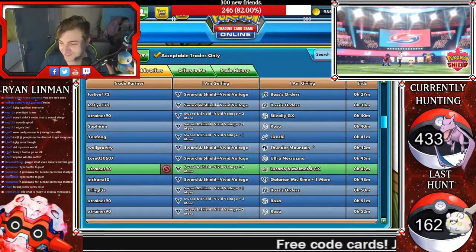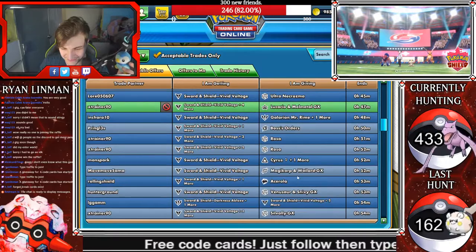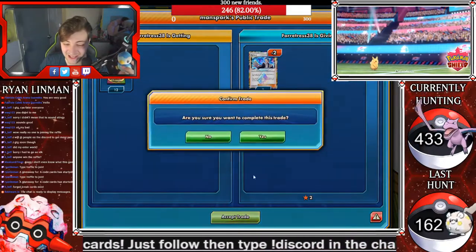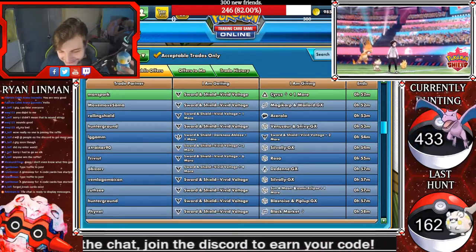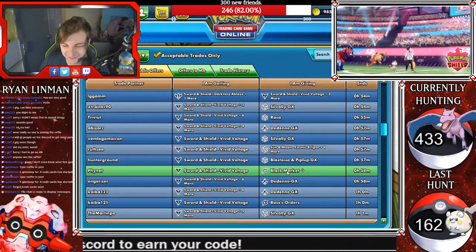Can't accept that trade anymore. Boss's Order is Rosa. Cyrus plus one more. Hey, you know what? Take them. Take the Cyrus from me. I don't need them. So, Valai. Black Market Prism Star.